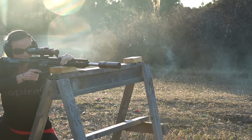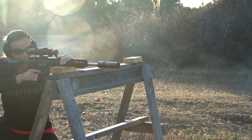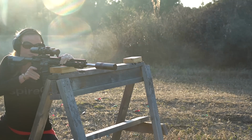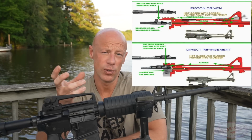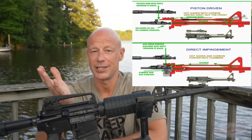So newer shooters tend to prefer that over the piston systems. The biggest advantage of the piston systems that people will tell you is that back here in your bolt carrier group, which again, we'll get into terms here in a second, show you guys what I'm talking about, it stays a little bit cleaner and runs a little bit cooler. So pros and cons to each for sure.